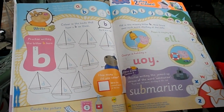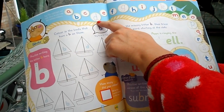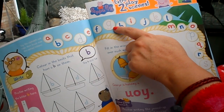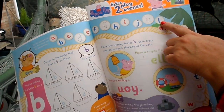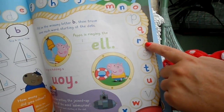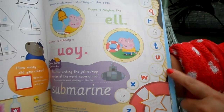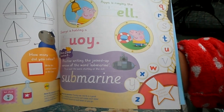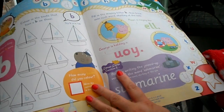On the next page there's a page to practise your writing. You go A, B, C, D — then you write the letter D. Then E, F, G — write the letter G. Then H, I, J, K — write K. L, M, N, O, P — write P. Q, R, S — write S. T, U, V — write V. W, X, Y — write Y, and Z to finish. When you finish, you can colour in the star as a little reward to yourself.